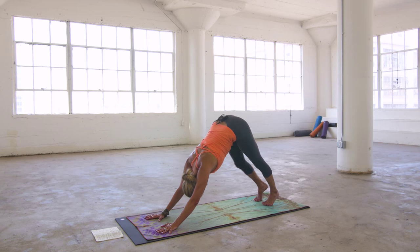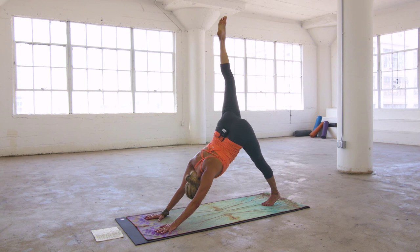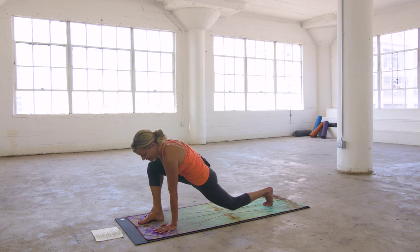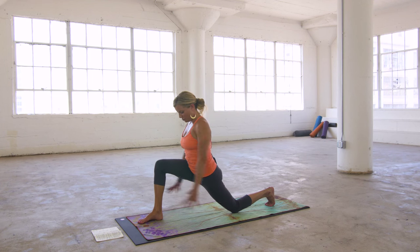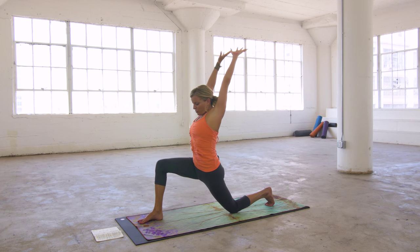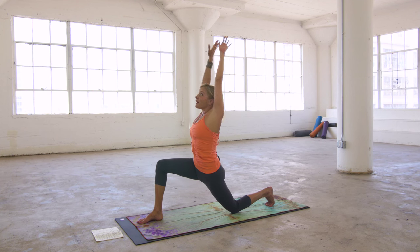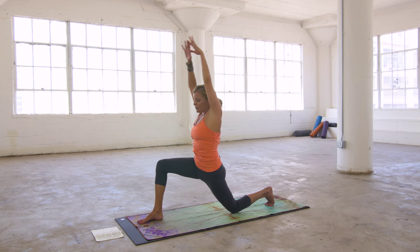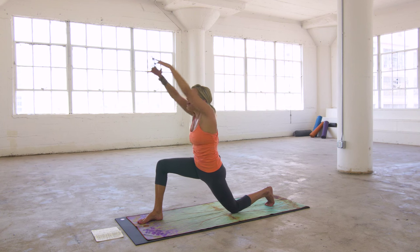Step the feet a little closer. Inhale, right leg extends, spread the toes. Exhale, step the right foot through, drop the back knee down, keep the back toes tucked under. So you're gonna inhale, reach the arms up and just circle them around three times. It's like you're doing a giant backstroke. Pinky finger goes in first. So opening up the shoulders, upper back, last breath.